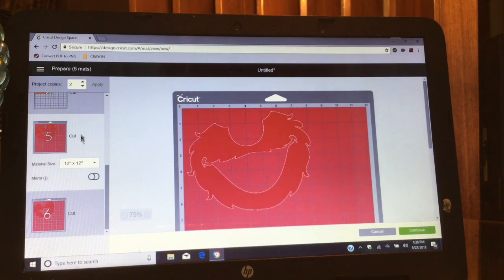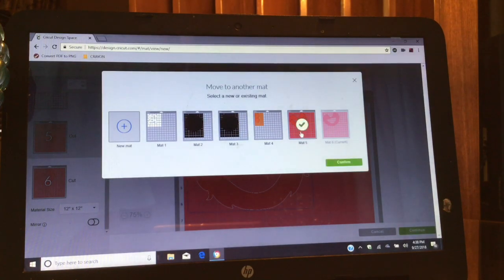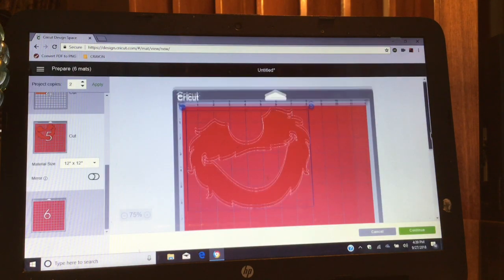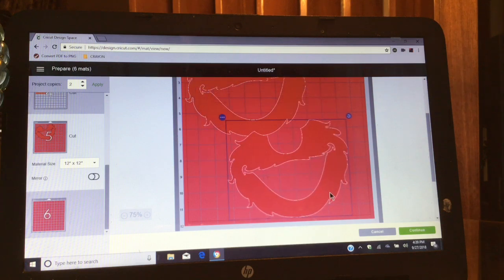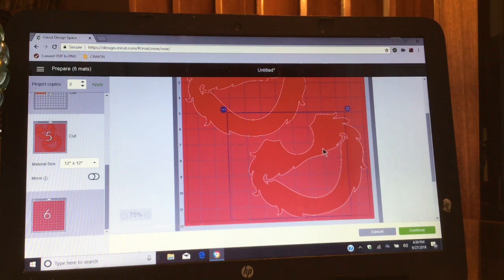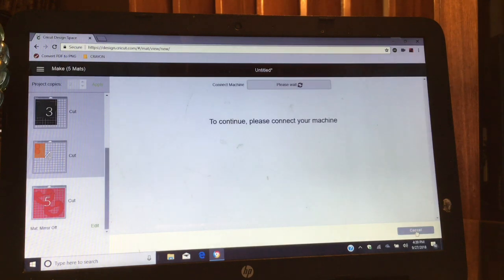Now, for the actual face, what I'm going to do is I'm going to place this image in this mat. I click on the image, I click on the three little dots, move to the other mat, and I'm going to place it with this image right here. We click confirm, and we're going now to move it down, play with it a little bit so it won't touch the upper image, and we are done. Once we're done, we click continue.